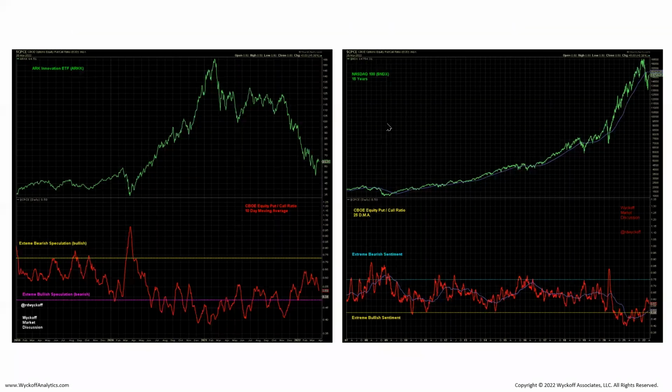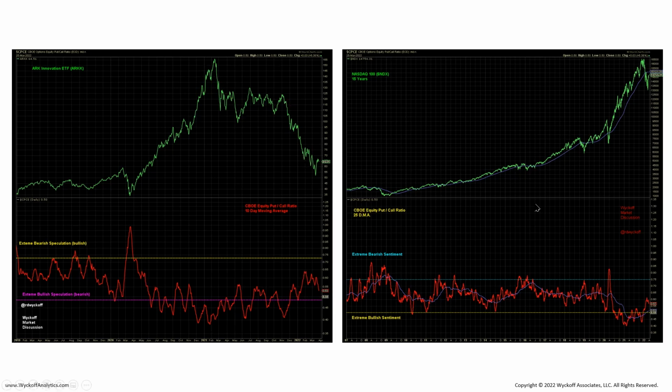Now, last thing we'll look at here in about the 45 seconds that we have left, here's the ARK Innovation Fund back in the last couple of years, and look at this acceleration. I don't mean to pick on ARK, because they're good managers, they know what they're doing, they're picking these incredible growth companies, but look at this, what we would call a hypodermic advance. This is an inverted V top followed by distribution and a breakdown. All of this occurring while there's extreme bullish sentiment in the put call ratio.